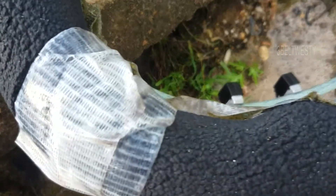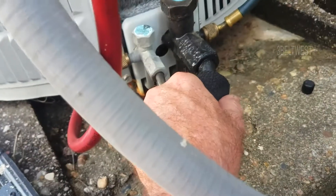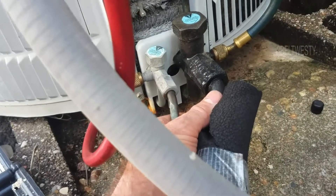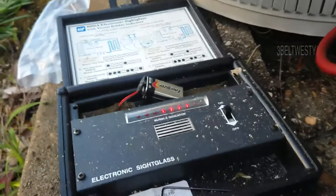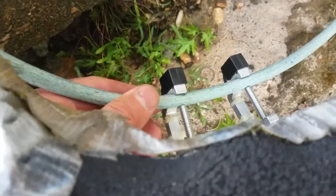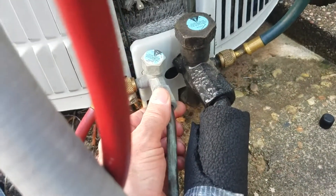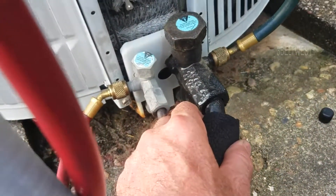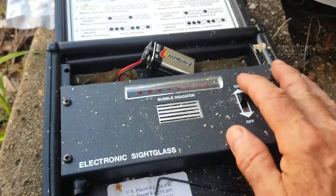This particular machine's got an expansion valve, so this should be solid liquid here. With my Testo, what you do is measure the temperature on these two — maybe that's a little more accurate way to do it. This instrument works fairly well too; I've used it for 20 years. I'm just making sure this has got a solid slug of liquid in the liquid line. This is the high side — after the compressor, after it's gone through all these coils, this is liquid going up into the expansion valve. And this is the return suction. I don't want to overcharge this, so I'm going to stop here.